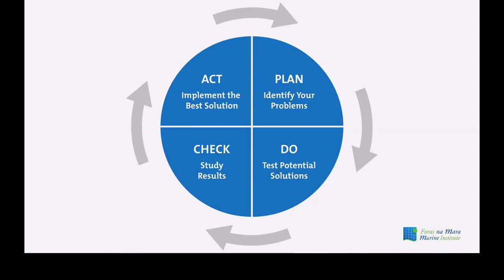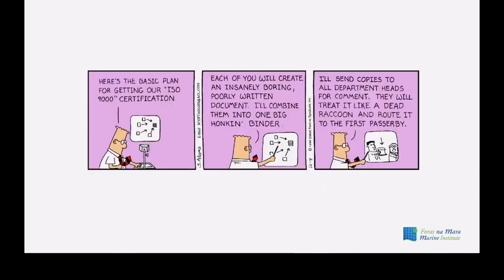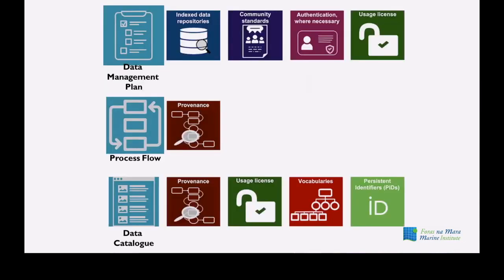This was really good for us because part of what we were trying to do in terms of the Marine Institute's data strategy was to set a bar for data management quality across the Marine Institute. We've based it around ISO 9000 — one of the things with ISO 9000 is people make the assumption that it's just about documentation that dies once it's been written down, and that's one of the things we really wanted to avoid. We really want to make this a live system.